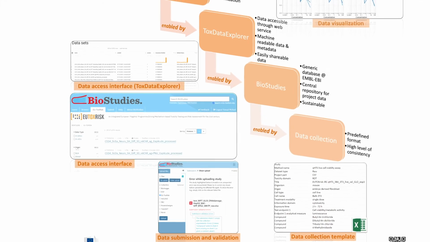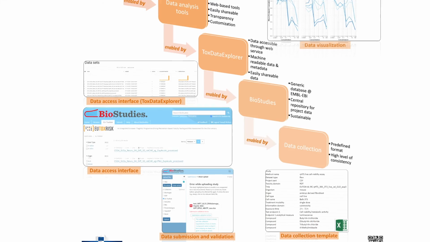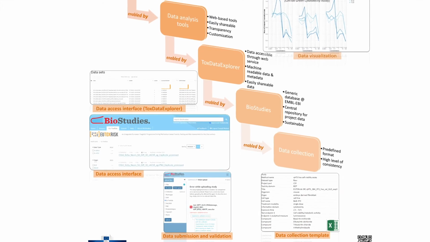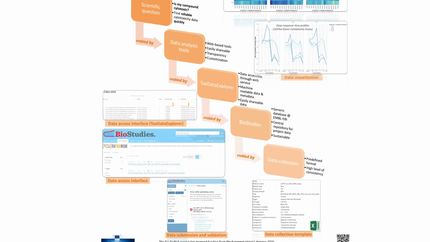Yeah, so with that, I think this gives a good overview of the whole data management handling in this project.